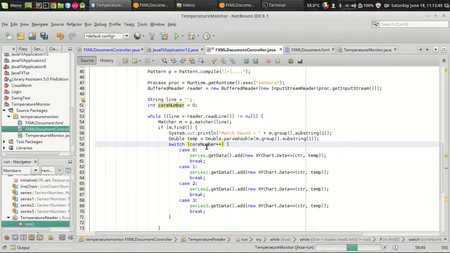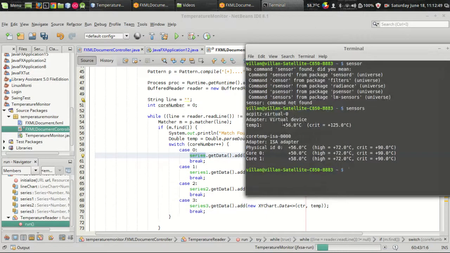So in the first case, the core number will be 0, so the value will be given to the first series, which is the series maintained for this temperature. And in the second case, the counter value will be the same, but the core number will be increased by 1, so it will be case 1, and this value will be added to series 1. And similarly, plus 50 to series 2 and plus 58 to series 3.